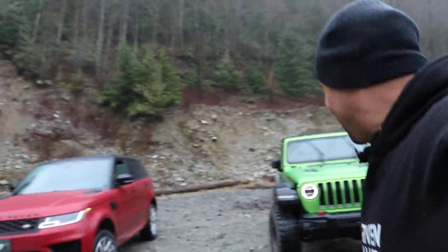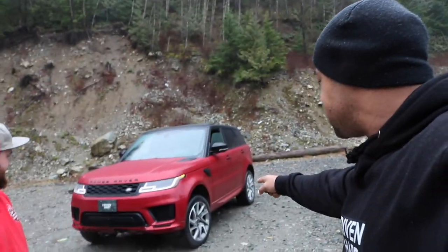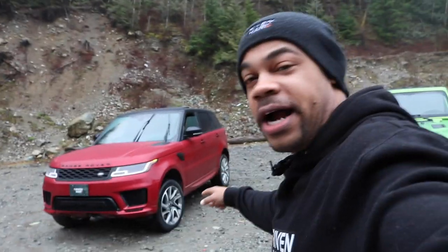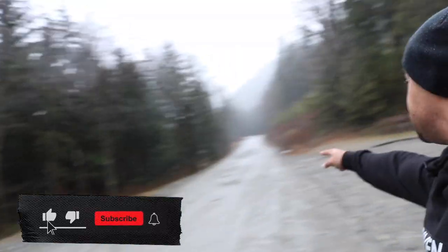So it's going to be fun. I got my winter tires on, but the air pressure is way too high, so I'm going to actually reduce some of that right now. And we're going to go. That's the trailhead.